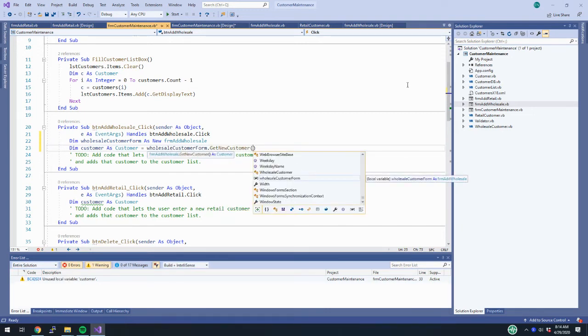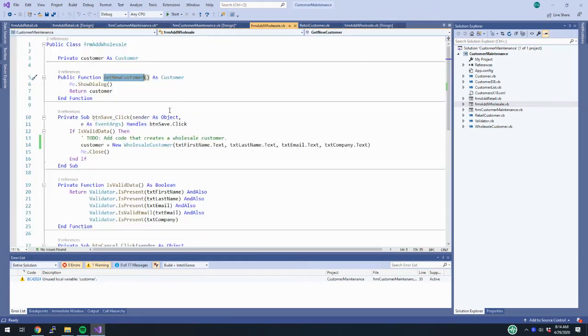And if we look at that, where's our wholesale customer form? Well, here we go. So we have this get new customer function, which shows the dialog. So it's going to show the form, and then it returns the customer. And remember that when you click the save button, we validate the data, then we set that customer to a new customer. So that's what gets returned here.